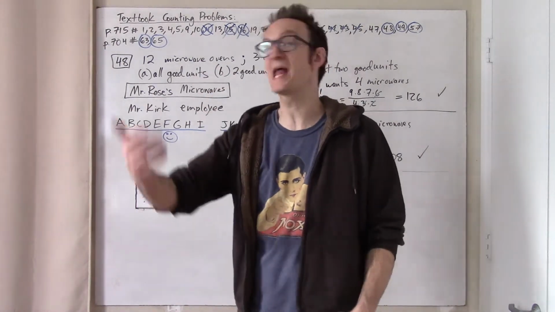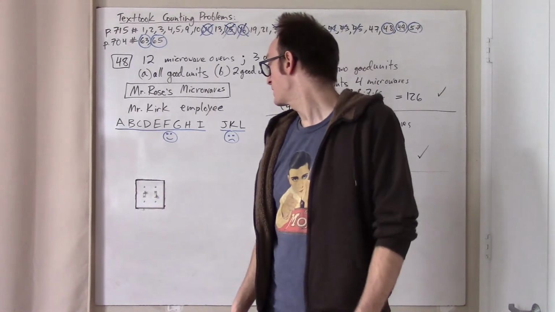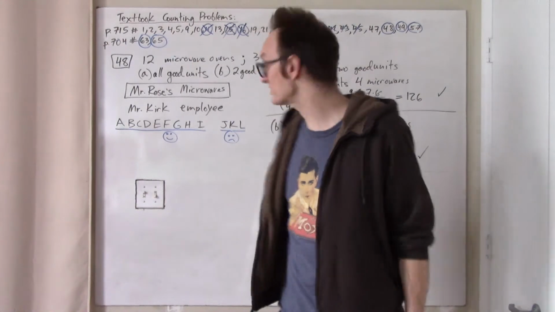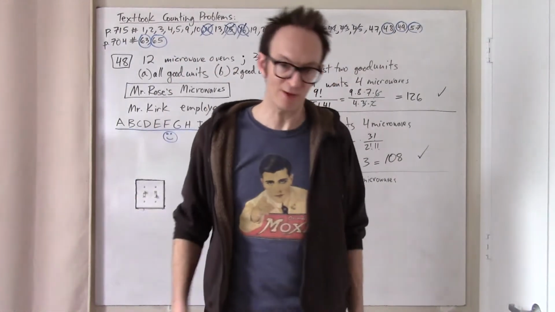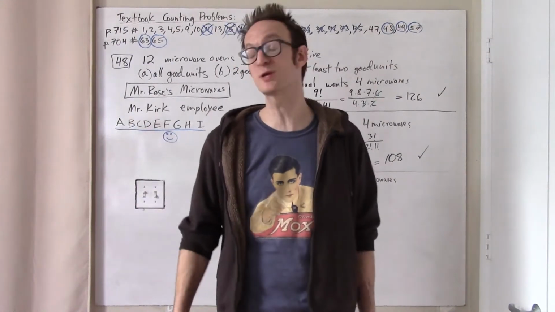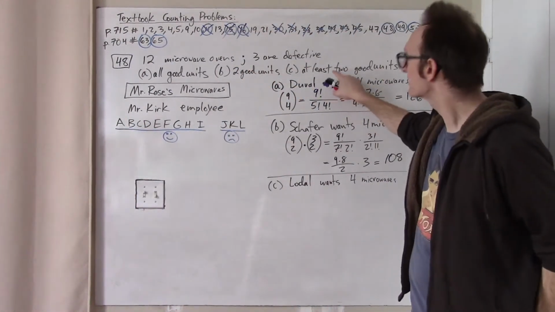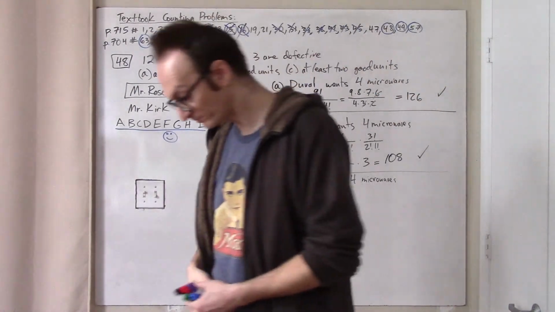So you decide how many broken microwave ovens you want to give him. You can try to get rid of 2 of our broken microwave ovens and screw him over the same way we did with Schaefer. Or you can just give him 1 broken microwave oven and 3 working ones. Or you could give him all 4 working ones. That's what it means to give him at least 2 good units. It means to give him 2 or 3 or 4.